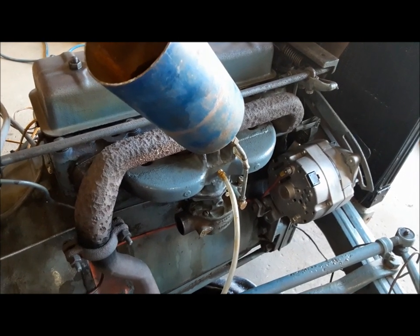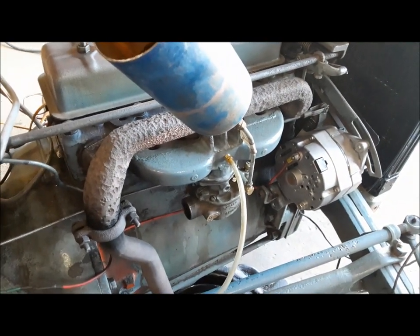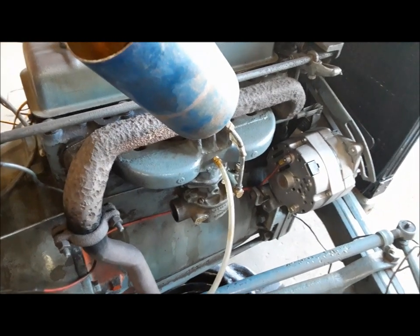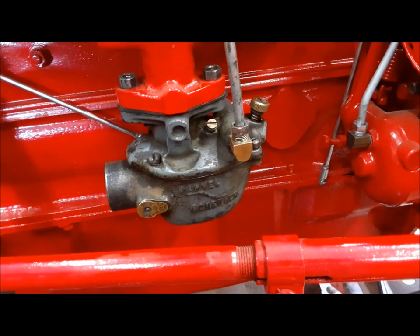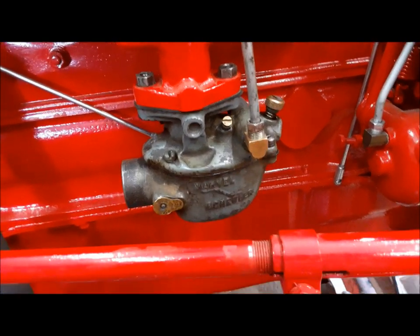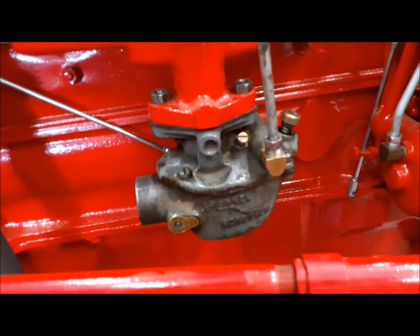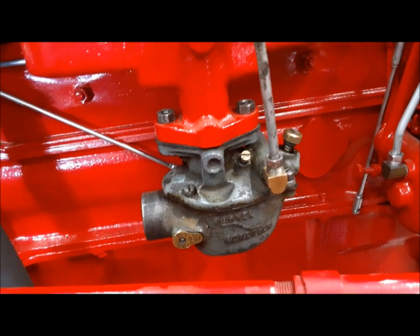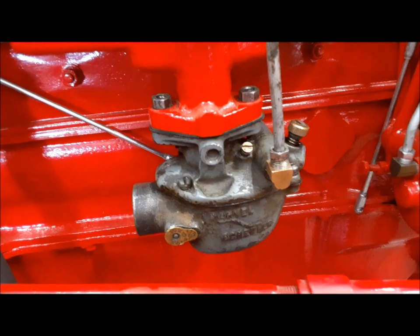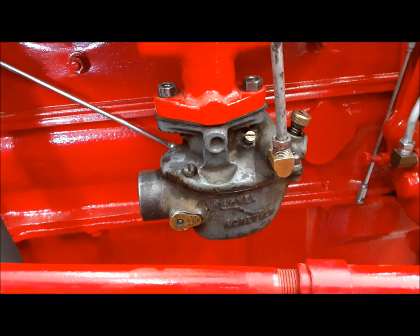What we're going to do now is pull the manifold off and have a look — maybe the manifold gasket is blown or something. One thing I did: I took the carburetor from that little Ferguson and put it on my 48 8N. Started right up and runs like a champ. So we know the carburetor's not to blame. The engine exhibited the same symptoms with two different carburetors on it, but now we know for sure it's not the problem.